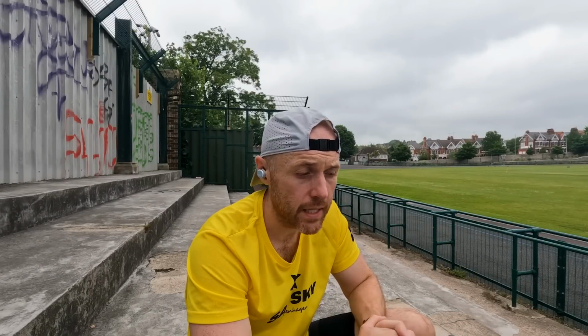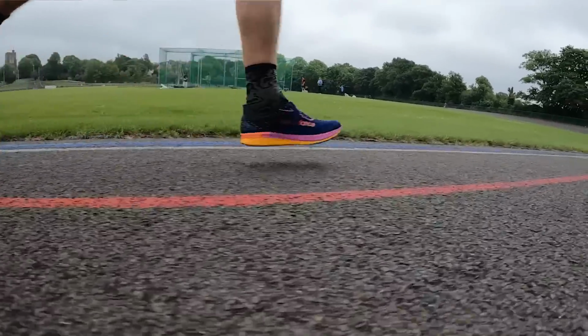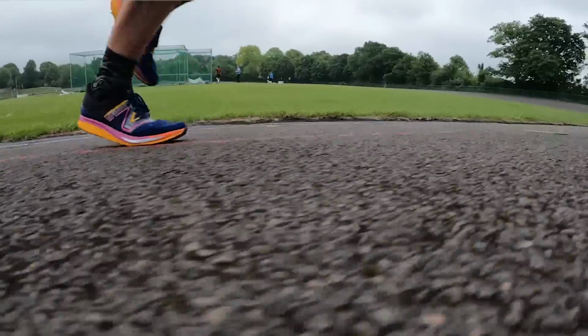Okay, so my verdict on the Pacer is that it's a really nice, lightweight shoe that is very, very focused on running fast at short distances. It's not a particularly comfortable shoe if you're doing easy miles. You probably wouldn't want to do easy miles in it. I definitely don't think I would go to half marathon in this shoe. I know the marketing material says it goes from 5K to half marathon.